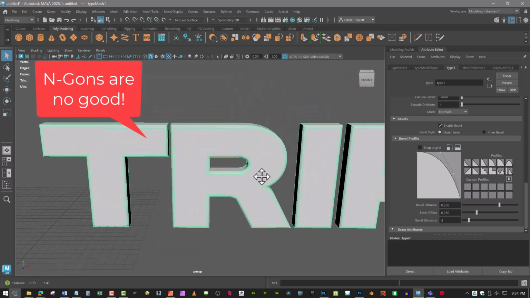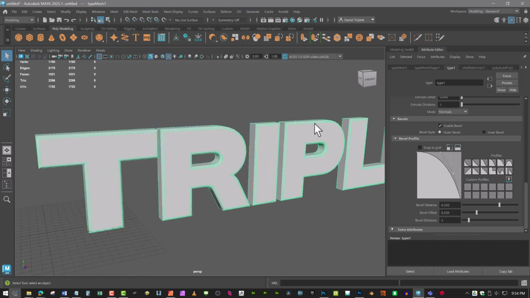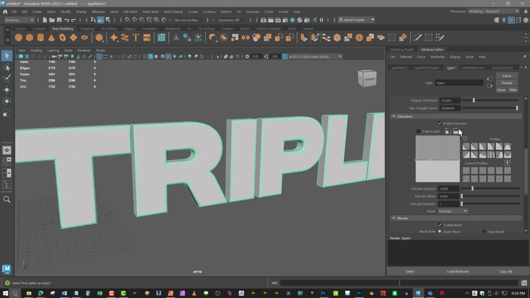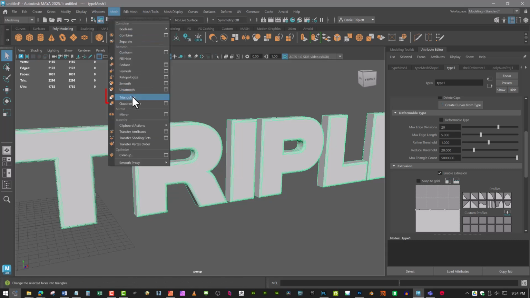And what happens is that Maya knows how to draw this n-gon because it was created in Maya. But if I export an n-gon like this, sometimes if you bring it into Blender or Sketchfab or Houdini or some other program, that n-gon will not work well. So what we do is we triangulate it. Now, if we turned on this deformable mesh, it sort of does that for us. However, it puts extra stuff that we really don't need. We can just go up to mesh and tell it to triangulate right here just by hitting this button.